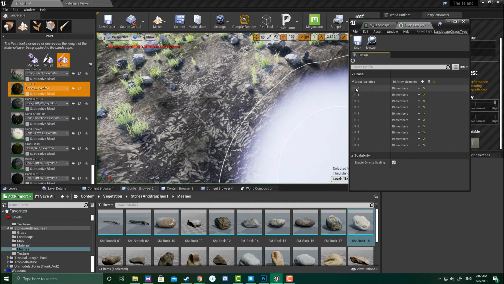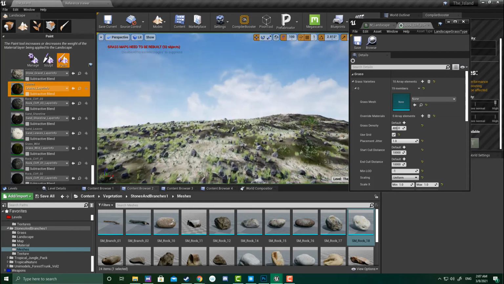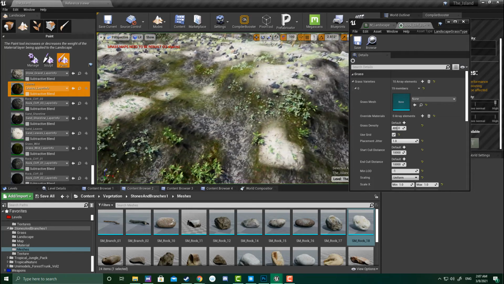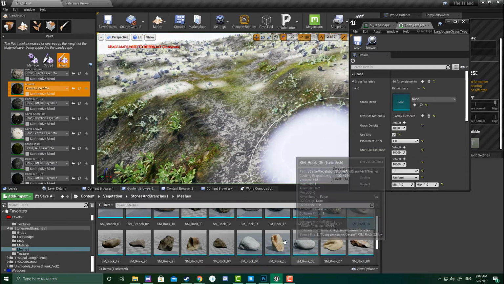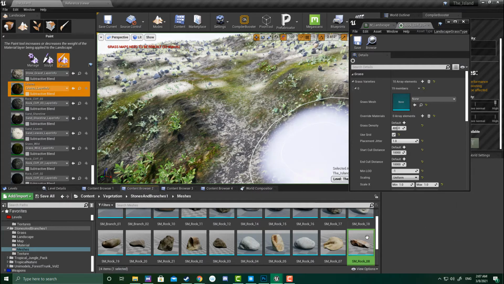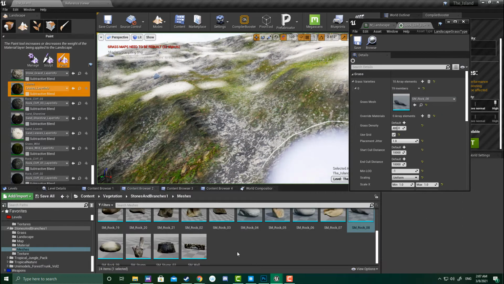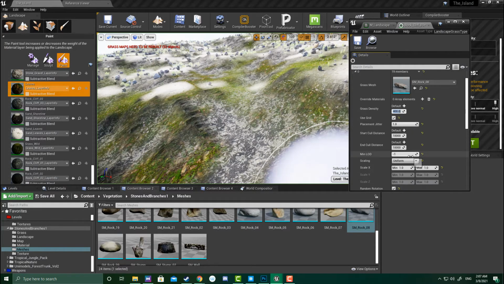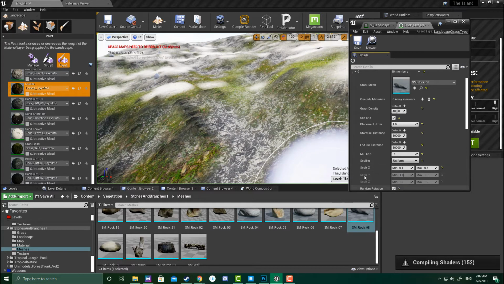I believe this is Rockcliff 03 that I'm supposed to be working on, because the first one is one of the other type of rocks. But as of right now, I have absolutely nothing spawning on here. So what I'm going to do is begin to add any type of rocks that might match somewhat the color of that texture in the background, because I have a little bit of a darker sand to it and a lighter color of the stone. So let's go ahead and add that. It seems like it would match slightly by colors.